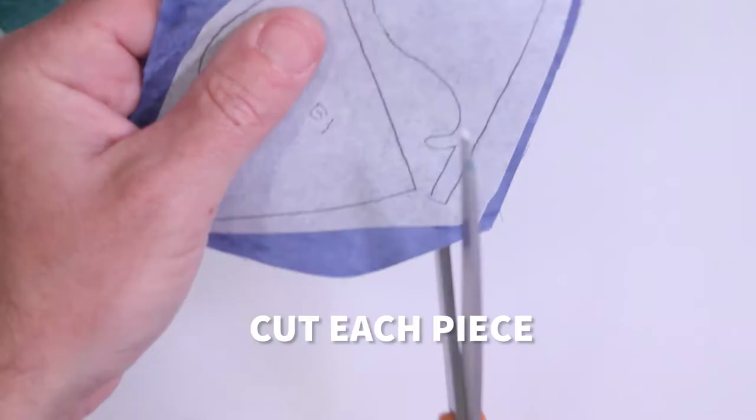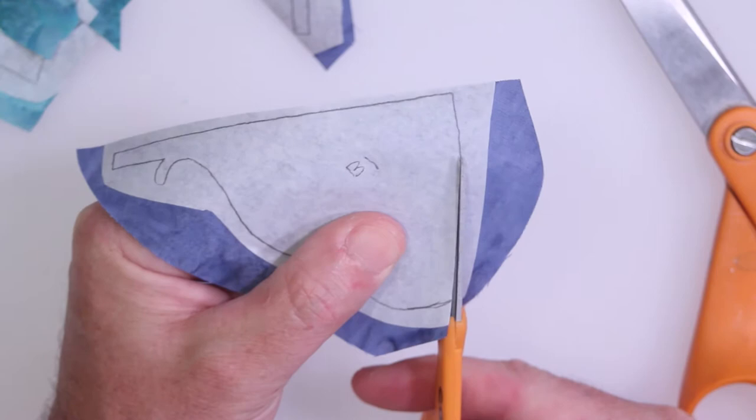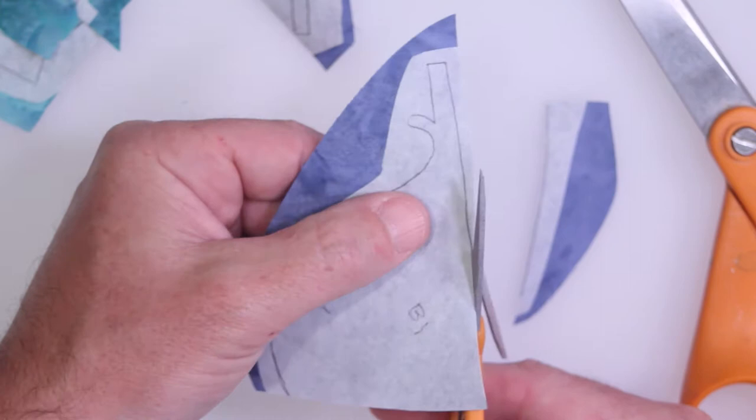Cut each applique piece out. Cut directly on your tracing line. Small complex shapes are easier to cut out using small sharp scissors. When you are done cutting, group all your pieces together by letter. All A pieces in a pile, all B pieces in another pile, etc.